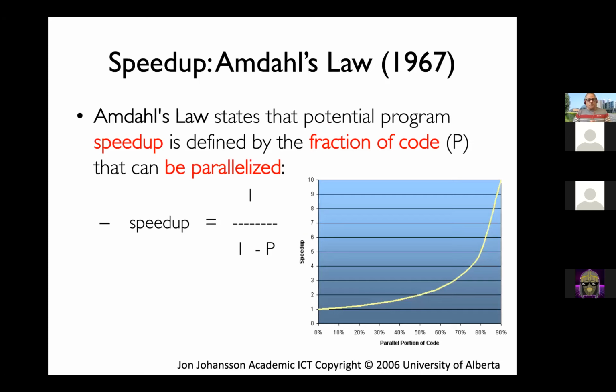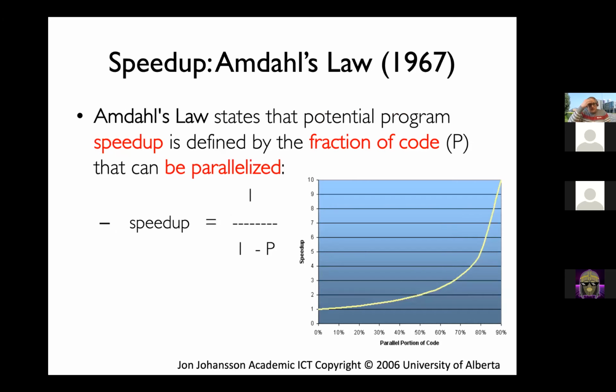So there's a way to calculate the speed up by taking into consideration the parallel portion and the sequential portion of your program. This is given by what we call the Amdahl law. It basically tries to calculate the speed up by looking at how much of your program is parallel. So if you have 0 parallel programming, no speed up can be reached. If 90% of your program is parallelizable, then you have a very big speed up because the sequential fraction will be very small.